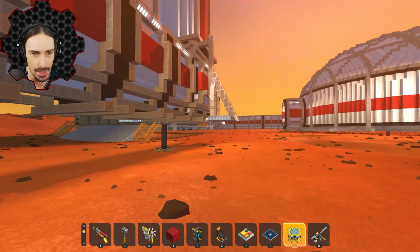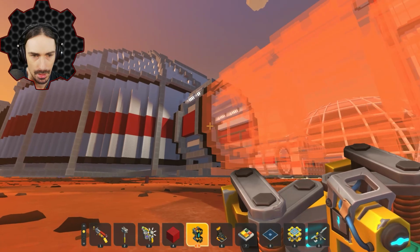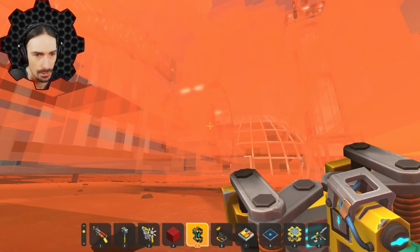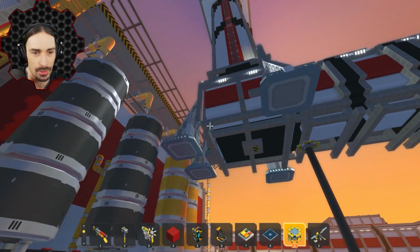So let's go ahead and, I figured we can go, ooh, that's fancy. We can go ahead and attach this right here. Oh no. Wait, why won't it let me? That's weird. Is it too long? Oh, no way. It's literally a block too long for this area.